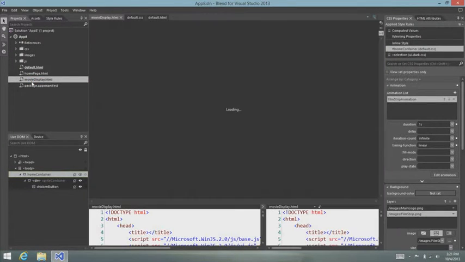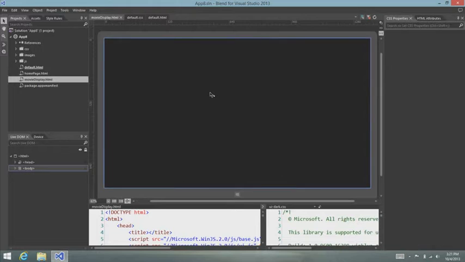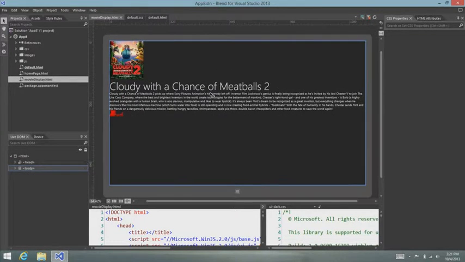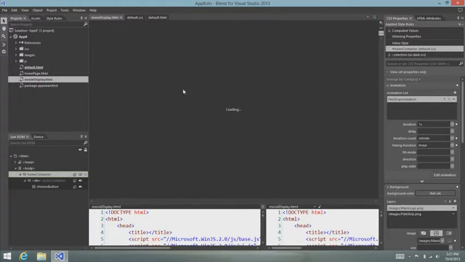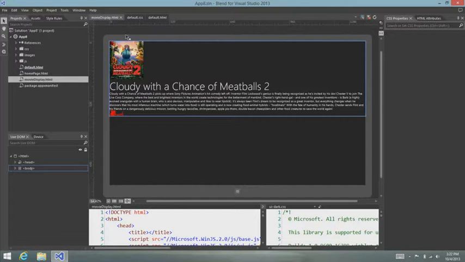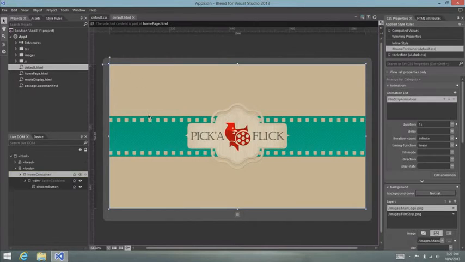Let me just open this right now to show you what it does. Movie Display HTML is the content for this app, which is really about displaying some data from the Rotten Tomatoes API on various movies that are currently out in theaters. So what I want to do is load this content in the context of default.html, so it won't look very plain. It won't look black. It won't have the default styling. Instead, it will inherit all the styling which is currently available in default.html.